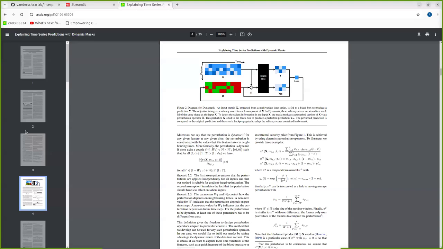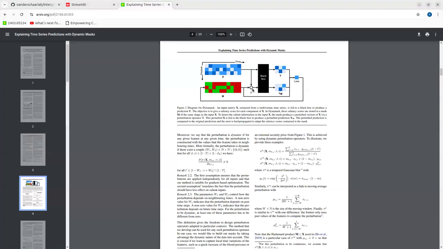Here we are. So here you see the optimization problem we're solving. We have our feature data set here, and we pass that to the black box model. We get our time series prediction out the other side, and we're calculating a loss between that prediction and this masked prediction, which comes from this initially randomly perturbed mask and this perturbation function. And so the error is in fact just the loss here.